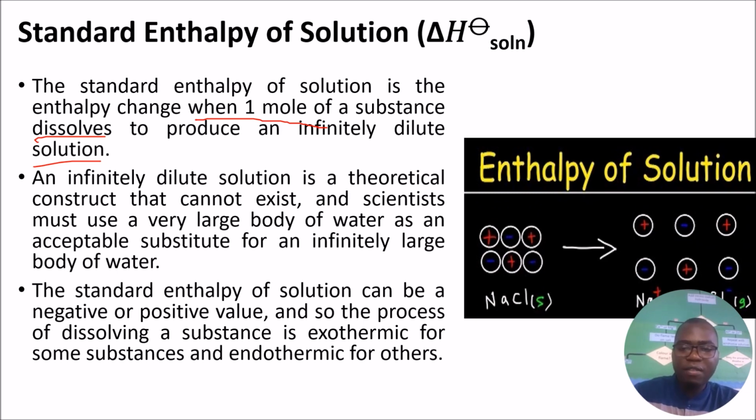Here we have an example to illustrate what we are talking about. We have a solid here of sodium chloride. We dissolve it, and it is going to dissolve into its various components. The energy change that is involved in doing this is what we call the enthalpy change of solution. And this is only true when it is being carried out at a pressure of 101 kilopascals and a temperature of 298 kelvins, or 25 degrees Celsius.